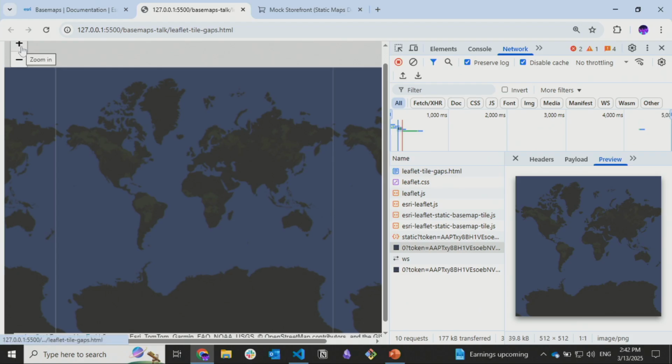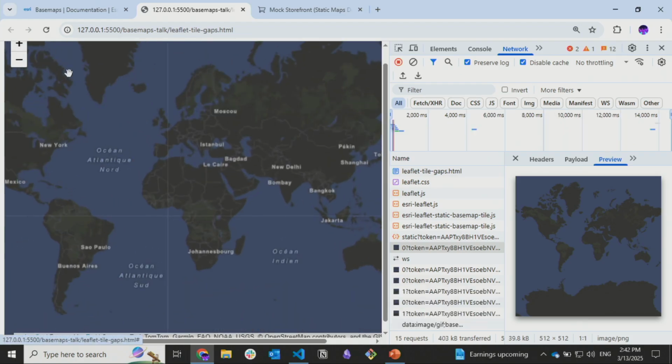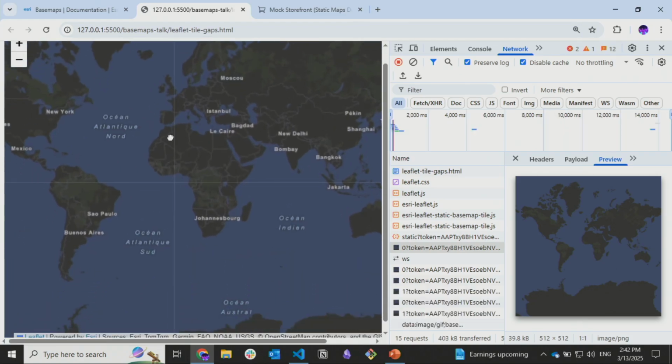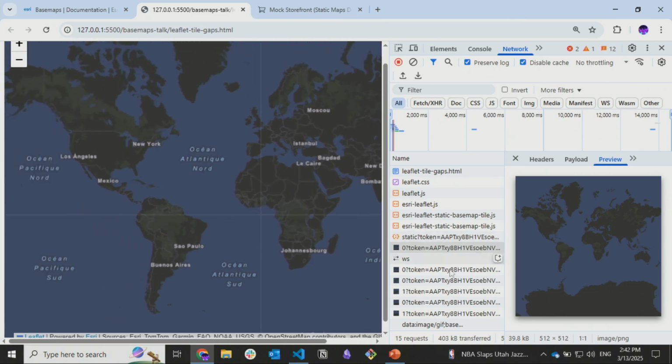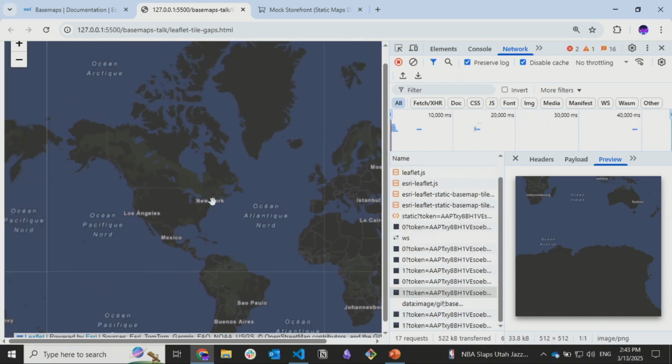But if we zoom in to the next level of detail, then we're actually going to be requesting more than one tile. So these are all new images that just got loaded onto the screen, and there's going to be 4 of them. And in this app, you can see these white lines, and these are the gaps between the tiles. I just highlighted them here to make them visible for easy visualization. But you can see, in the network tab here now, we're requesting 4 different tiles for different sections of the world. And this exact thing is going to keep happening as we zoom in.